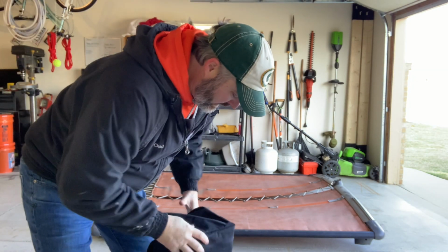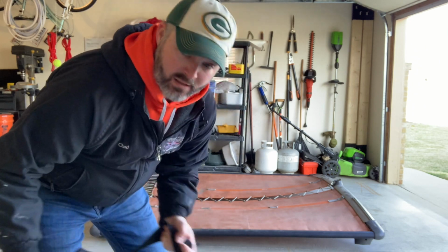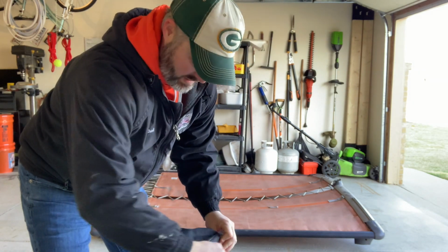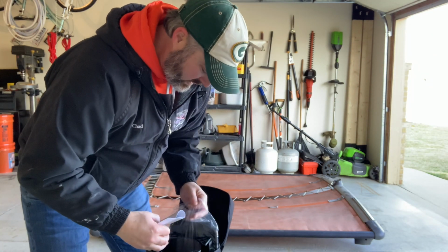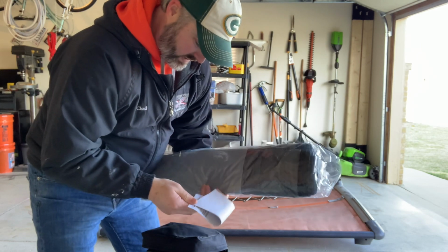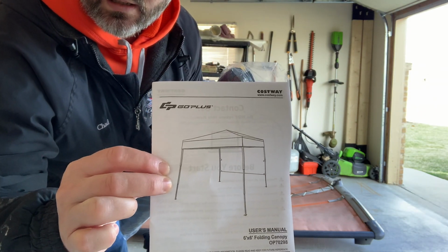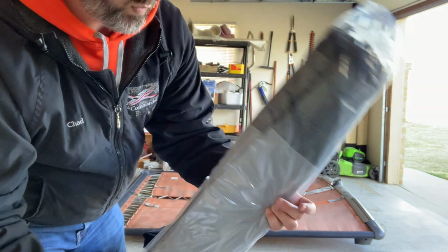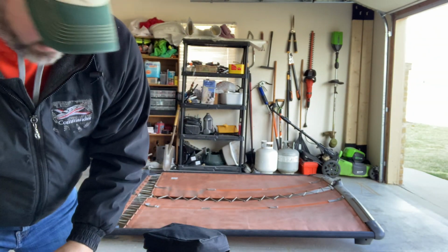Okay, so I've got the canopy. This is a Go Plus canopy, 6-foot canopy, 7-foot base. This is off of Amazon. It didn't just arrive, but I think it was about 88 bucks. And yeah, we'll see how it works. Again, just your standard tailgate or beach style canopy. It's got a little shade on the back of it, if you can see that, which is either the shade or the canvas, but let's look at that here in a second.